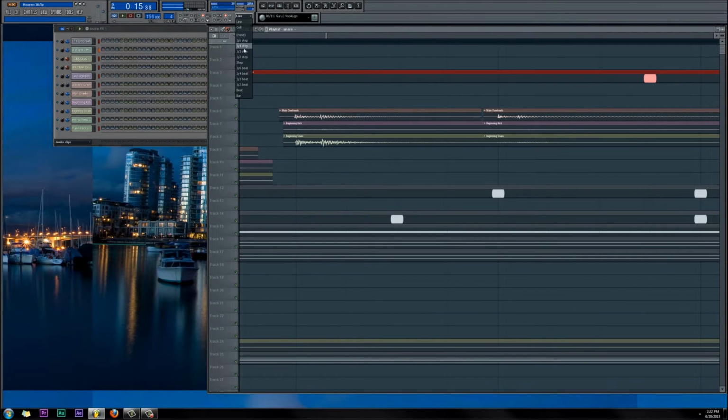Well, you could come in here and you could change these to the exact step or line you want it to snap to, but I have a faster way to do it. And the faster way to do it is to hold Alt and then left click and drag. And this way, you'll notice that you can move it in the smallest of increment that FL allows you to do, and without having to mess with any snapping or steps up here. You won't have to change it. You just hold Alt and drag. So that's going to save you a lot of time.